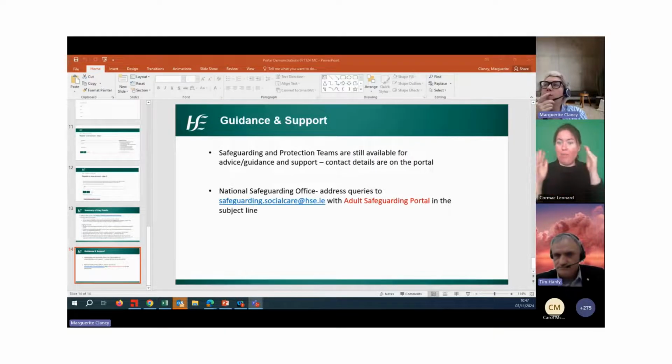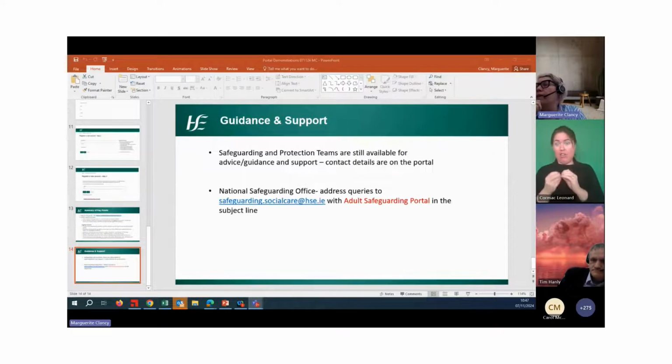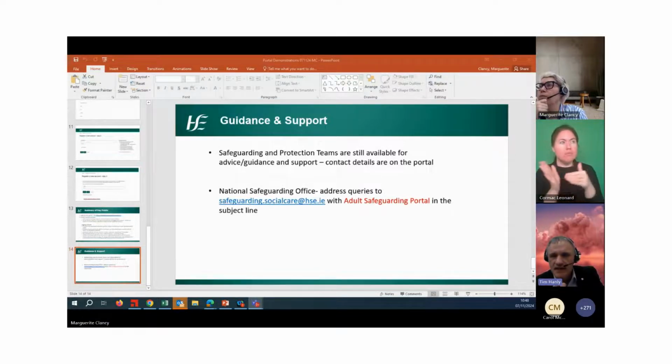Just a query there. Can we log in from today to create an account? And yes, you can. The portal is available to you, and we have been receiving a small number of cases in on that route, so it is available to you. We had intended to go live fully in September. We paused that for a number of reasons till next week. So the portal has remained. And as Marguerite said, a small number of community referrals have come in there and have spoken to the relevant teams, and they have been progressing fine.